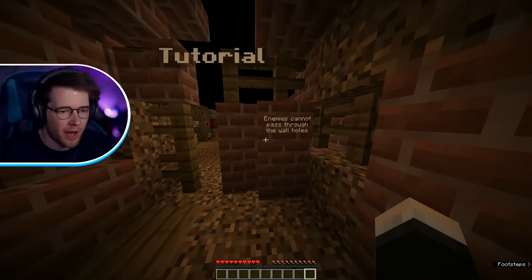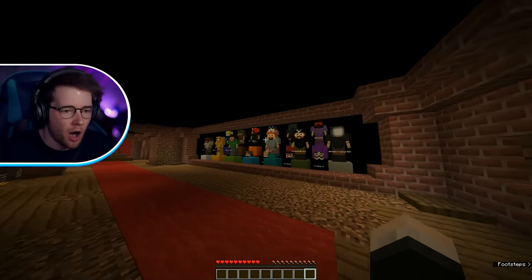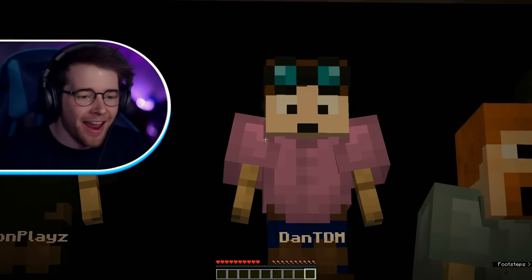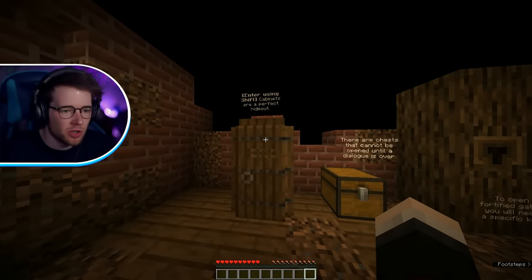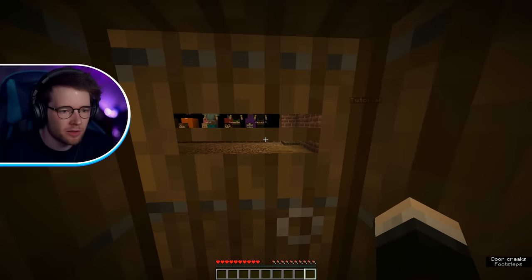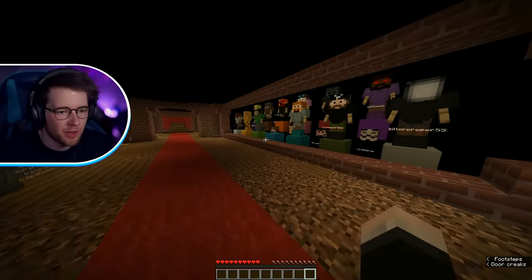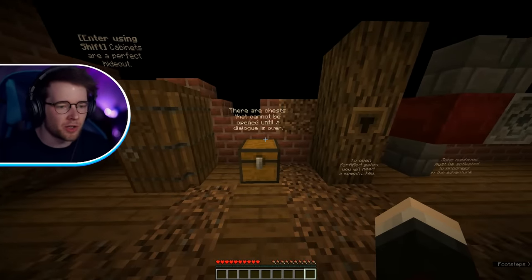Okay, let's do the tutorial. Enemies cannot pass through the wall holes. Oh, but I can. Hey, it's your boy. Okay, let's pay attention. Enter using shift. Cabinets are a perfect hideout. Oh, we can do this. Oh, nice. That's pretty sick. Look, I'm here.